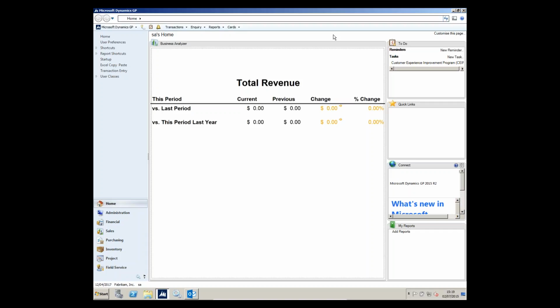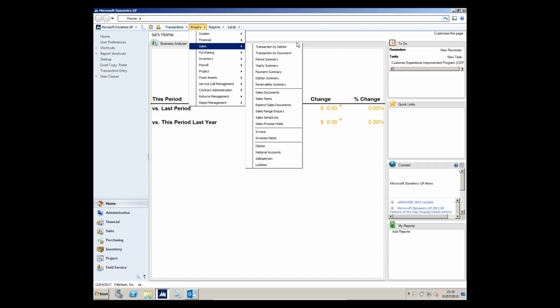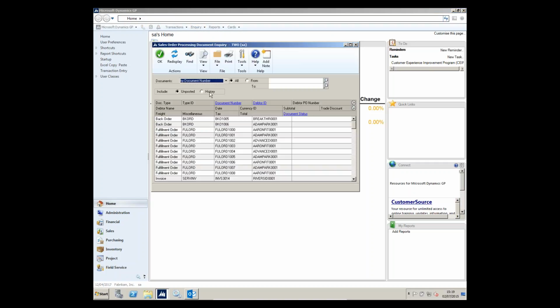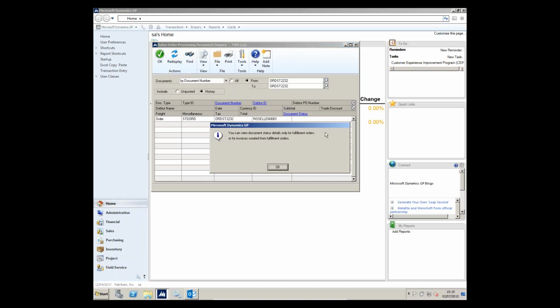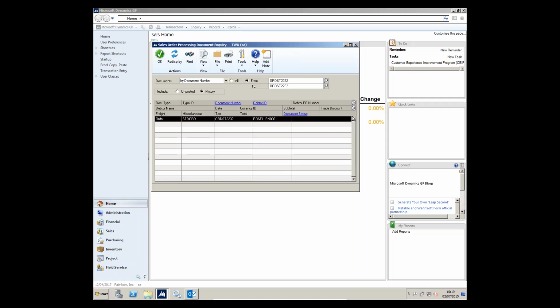So that leads us on now to editing email historical documents. If we have a little look in Inquiry Sales, and we go to Sales Documents, and if we look at historical documents, and in particular, if I go and have a look at order ST2232 and redisplay, we can see we've got a historical transaction where we've posted.